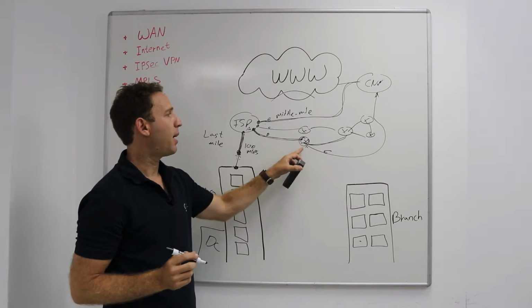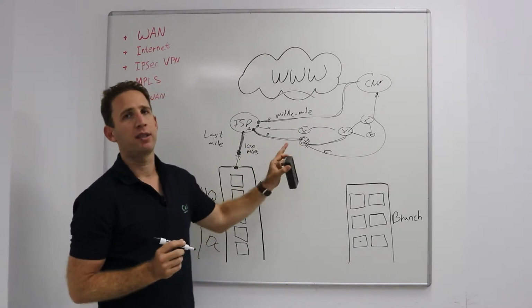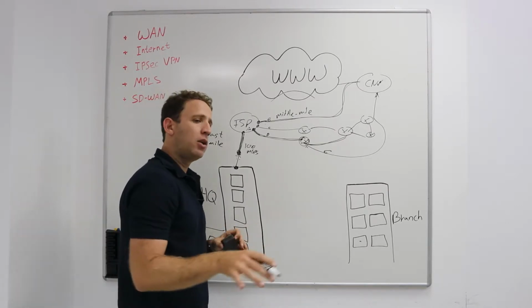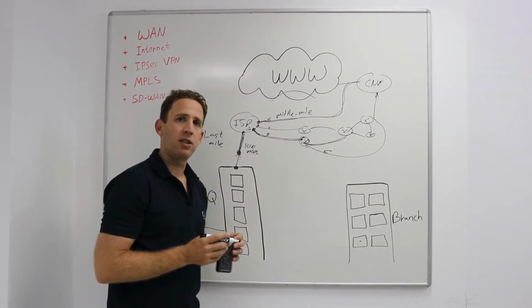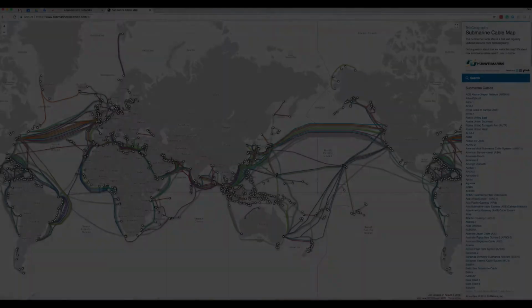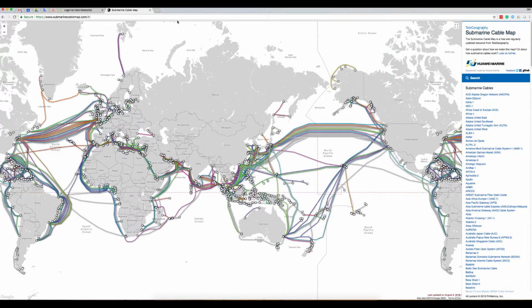Again, if I'm sending a packet and it's being dropped here, and now I need to request it again, that's a problem of the middleman. Let's take a look at a very nice website that shows what the internet backbone looks like. What we see here actually shows how the internet is built. You can see all the carriers that connect continents and countries to one another. This is the internet's actual backbone.